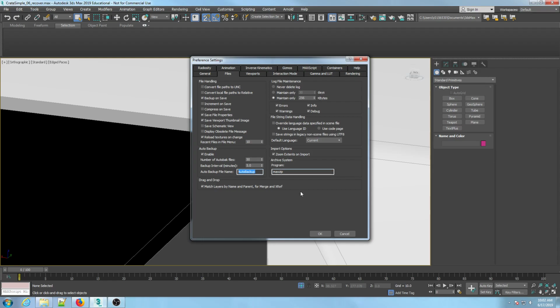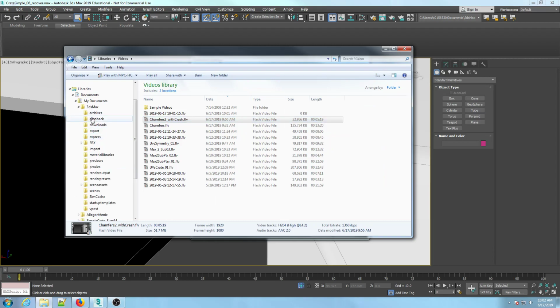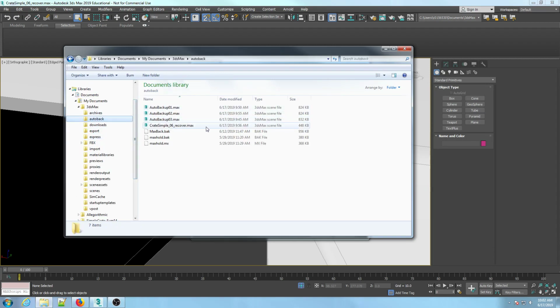Autoback's fine by me because, as you saw, sometimes 3ds Max goes ahead and creates a file for you in the Autoback folder. And that's my backup right there that it made after the crash. It's a hit or miss whether or not this is going to be a corrupt file. With the older 3ds Max, if it crashed, you kind of just left it alone and tried to bring geometry in from another scene, or you had to start over. It's been a lot more stable lately, but we'll see.